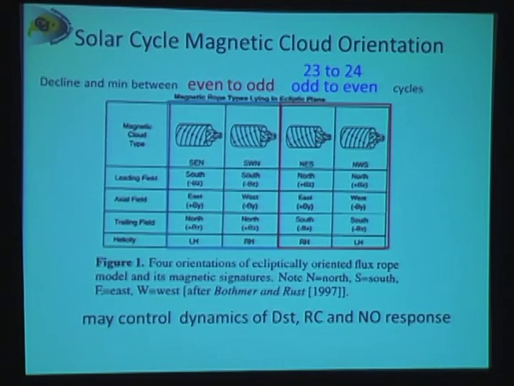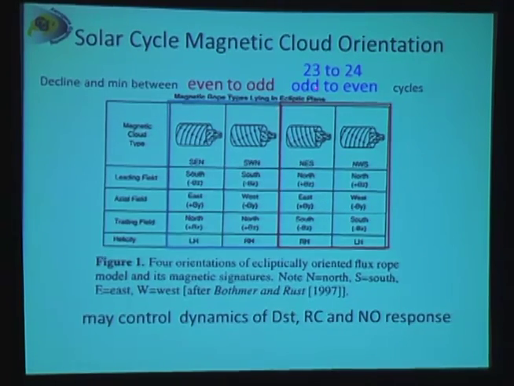Okay, coming up on the end of this talk, is there a solar cycle dependence to this? We think so, because Space Command has been using this method of forecasting since 2001. And only in late 2004 and 2005 did the problem show up. That made me crazy. How could that be?